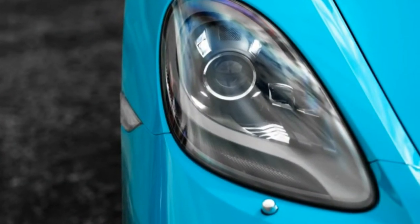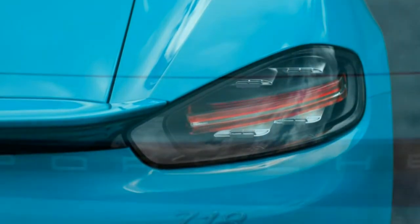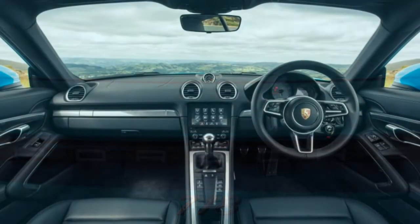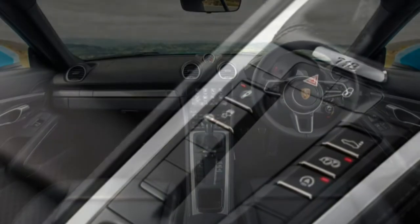More than compensating for the aural deficiency, the 718 feels decidedly quicker than the old Cayman S, and to a greater extent than the raw numbers suggest. Much of this is due to the engine's boosted output. While the old 3.4 had to be whipped like a racehorse to deliver its best, the turbo engine's torque curve is as flat as an Iowa cornfield.